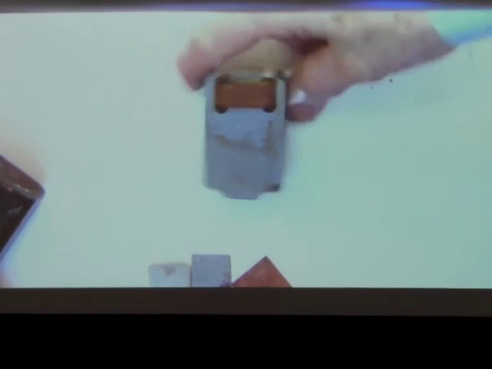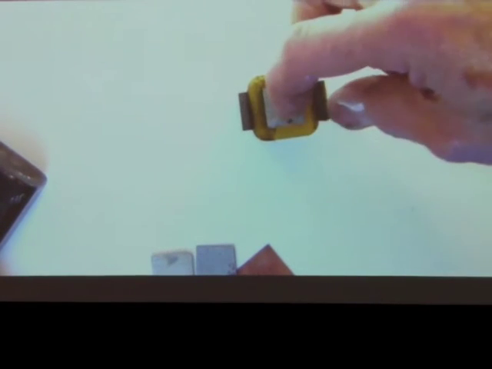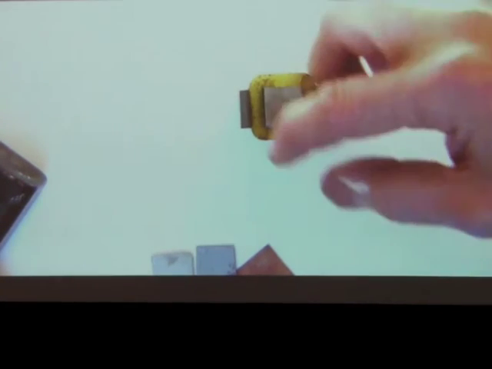Now the other side has a huge copper ring. You can see the copper ring here. So the other side has a huge copper ring, and that's the side which does the magic. Okay, so that's the first hint. So when you take a pole of a magnet and split it in two, in this case it's split symmetrically, and you take one part and put a copper ring around it, what happens?